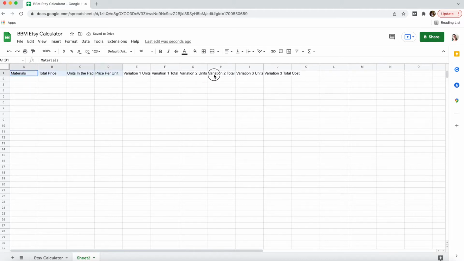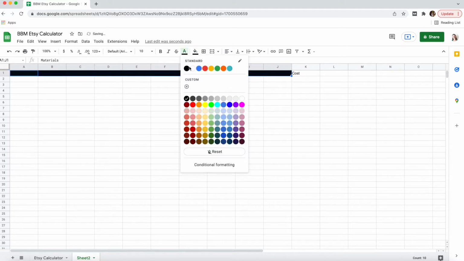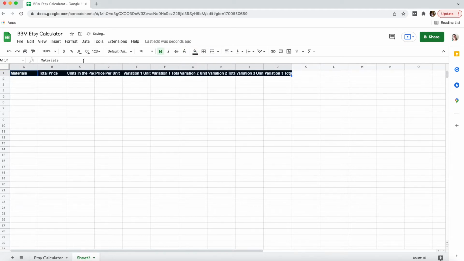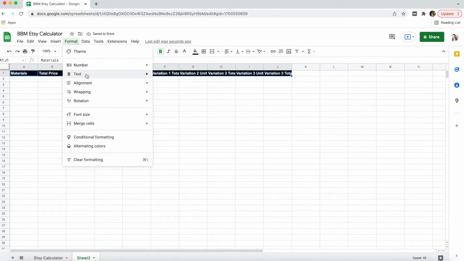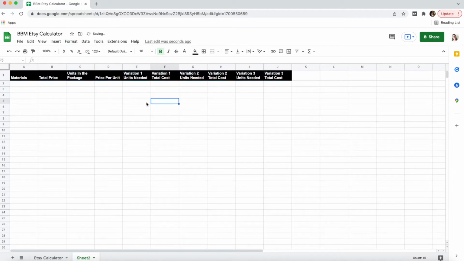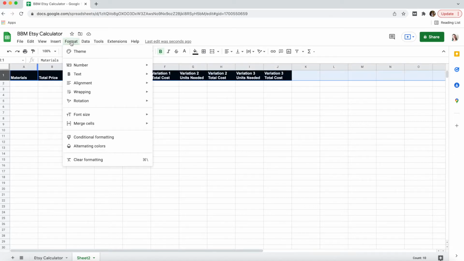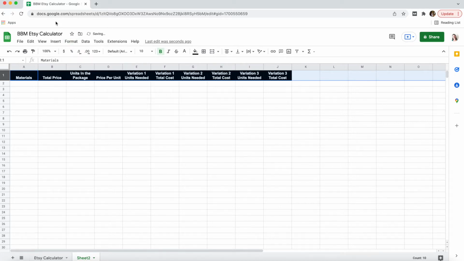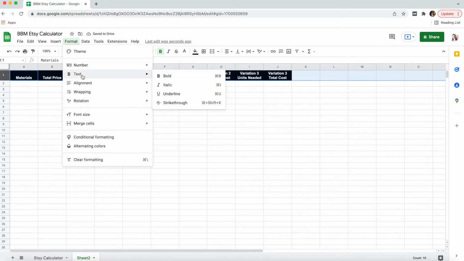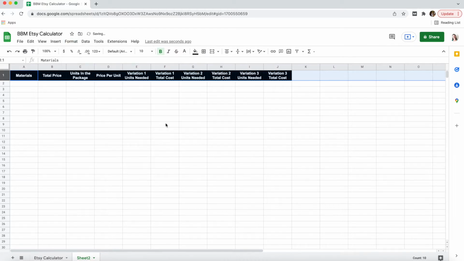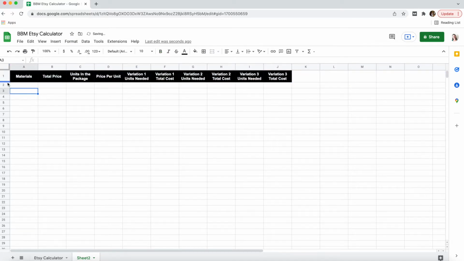I like to format my headers just really nice and bold so I don't lose them. So I'm going to highlight them all, fill them black, and make the text white and bold. And then I am going to go into my text and wrap it as well under wrapping so that it just doesn't have to make large columns just to fit all of my headings. And just because I like it to look nice to help my own eyes as I'm looking through it all, I'm going to go into alignment and center it. And again, I'm going to make sure they're in the middle of the cell. It just helps it be a little bit more readable if things aren't all crowded against each other.